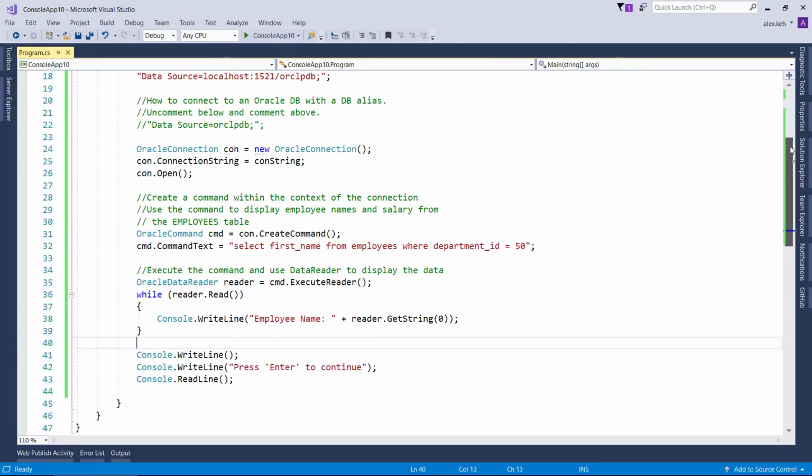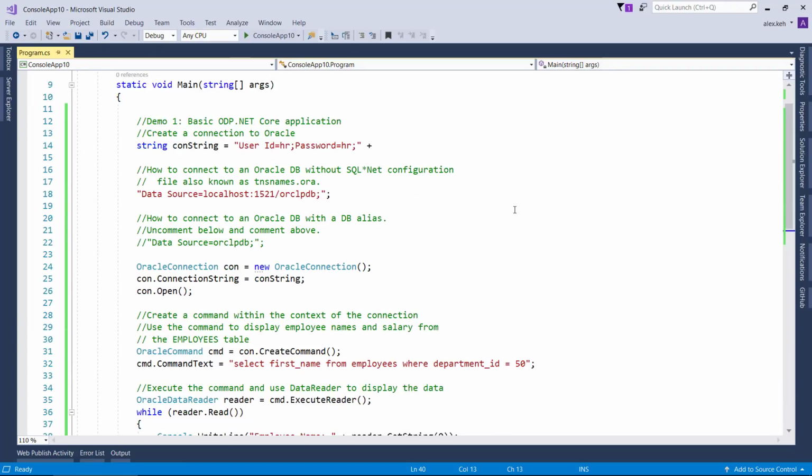If you are not using Easy Connect, which many applications aren't, they're using things like TNSNames.ora to store the service names and connect descriptors, you'll want to use slightly different syntax here. So we're going to comment out the Easy Connect and then comment back in the setting data source to the name of a net service name. And now the .NET Core app is going to want to know, well, where did I pick up this service name from? Since ORCLPDB, I have to define it somewhere. And you would define that in a TNSNames.ora file.